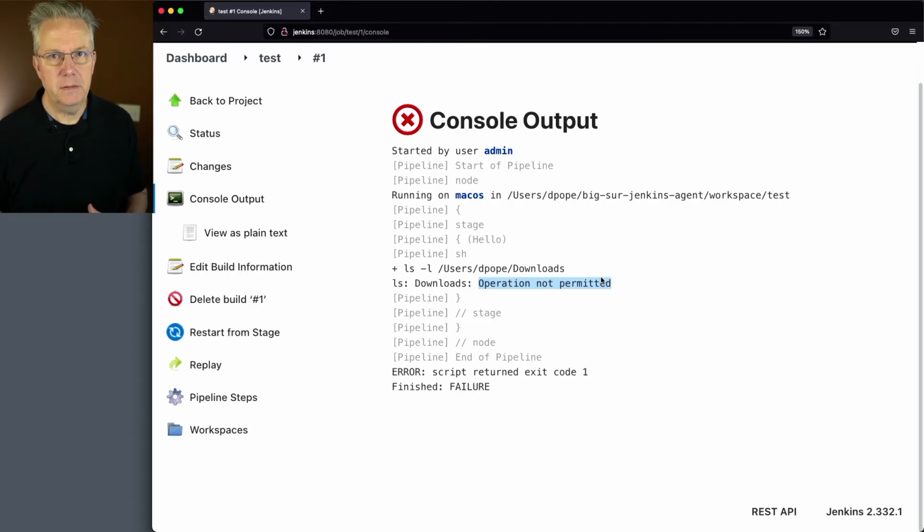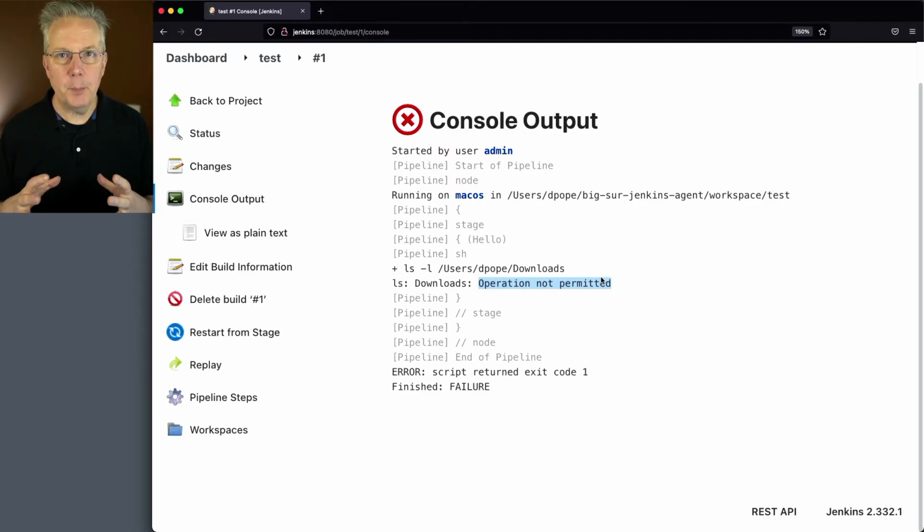What happened in recent versions of macOS is there are security and privacy settings that are on by default. And since we are connecting via SSH from our controller into this Mac instance, everything that I was doing a moment ago in Finder was in interactive mode. So it knew who I was, it had all my profiles, everything is fine. But that same thing doesn't happen when we SSH into the box, like what we're doing with the agent.